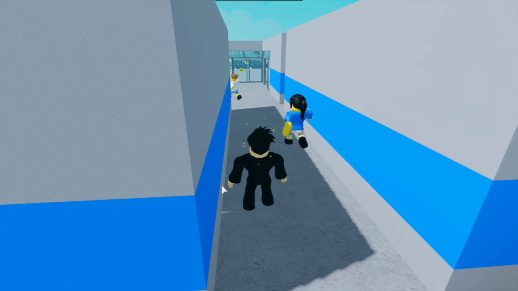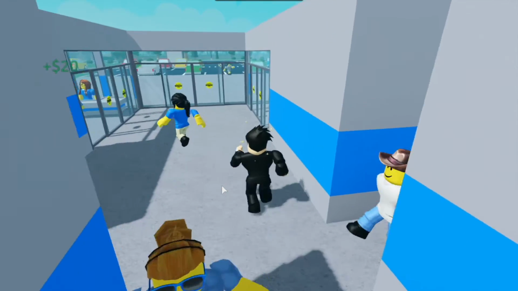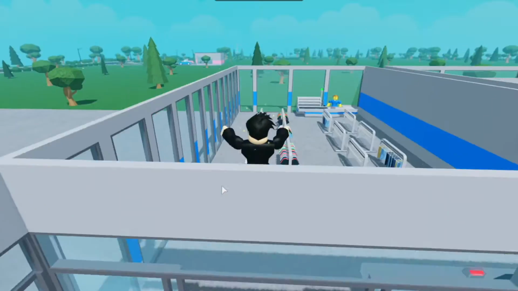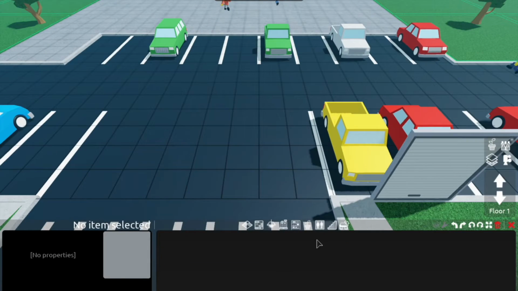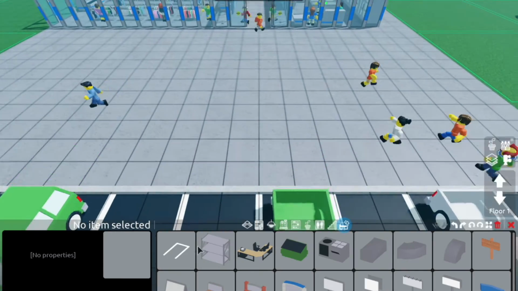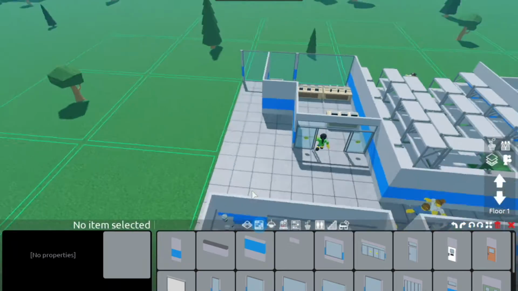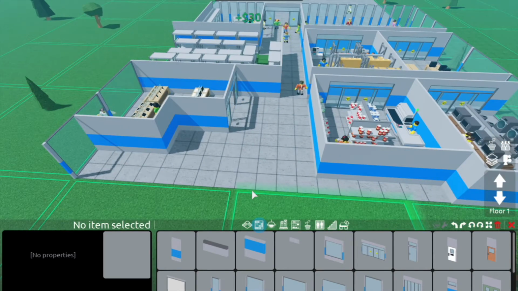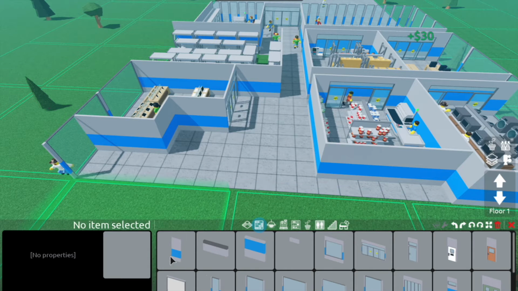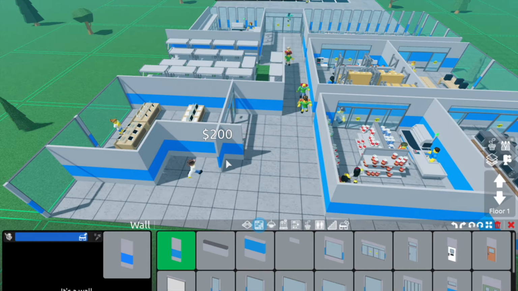And then I quickly went and found the update catalog and I saw there are managers, so let's quickly get a manager's desk. I'm not sure, but I think this is a manager's desk, but for that we'll just have to build a wall, which, yeah, looks fancy.